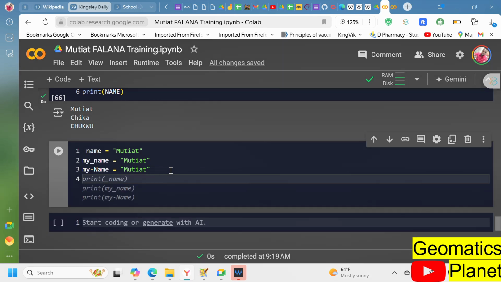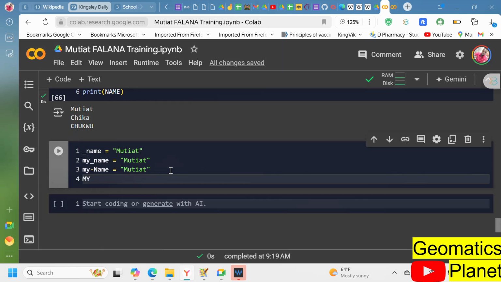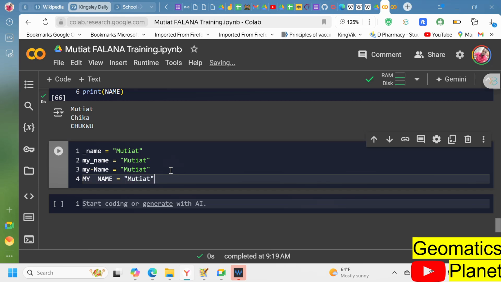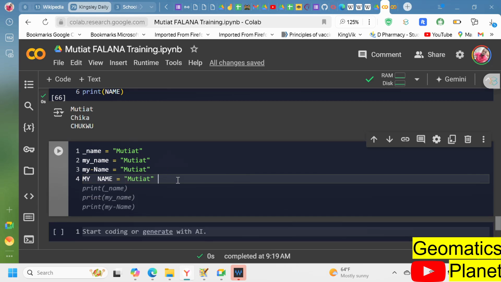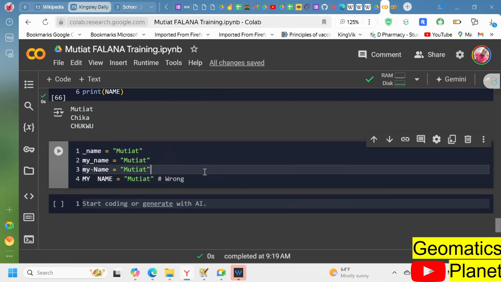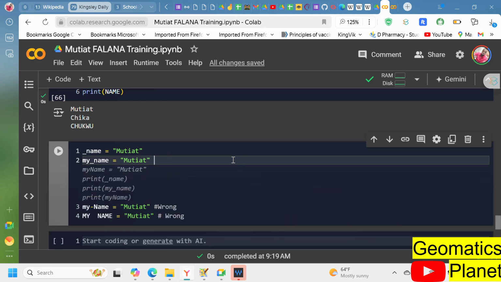You also cannot write my, then a space, and then put your name like this and say equal to your name. This particular one is wrong. Is that okay? This is also wrong. Then this is correct.